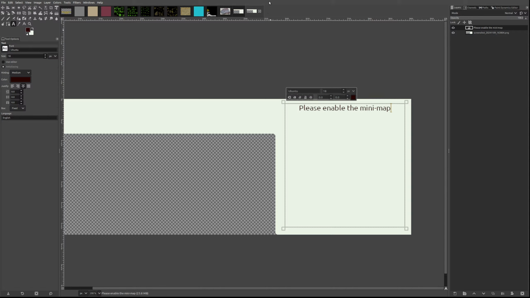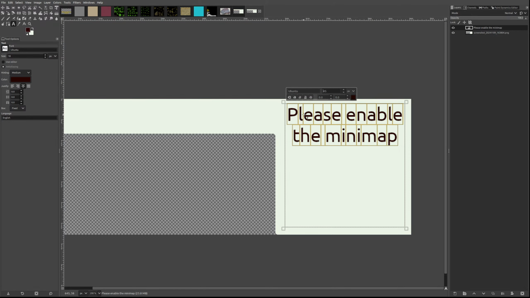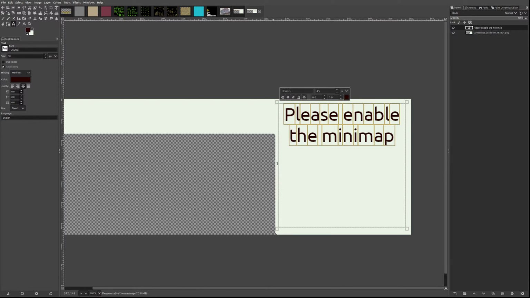Is minimap with a hyphen in it? Well, it's spelt out here as one word, and I would say the API is probably relatively, what's the word I'm looking for here? Relatively authoritative on the subject.